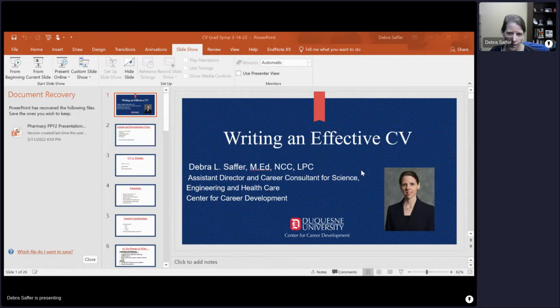In terms of formatting a CV, you definitely want to make sure that your margins are no larger than an inch. Definitely mind that lower margin, and be very careful that the content on the bottom does not get cut off. You also want to be very careful about how you space your section breaks.